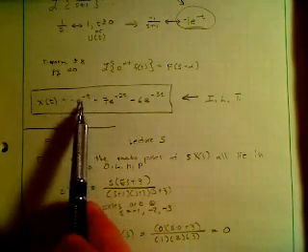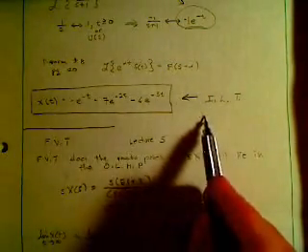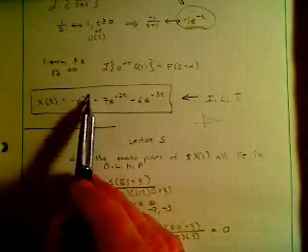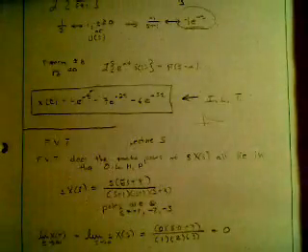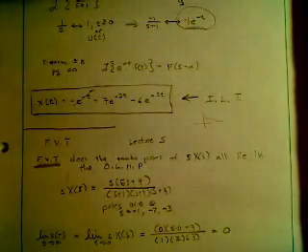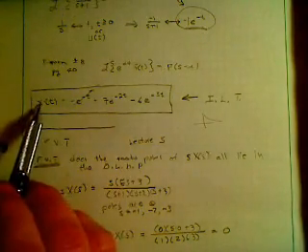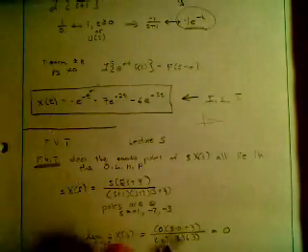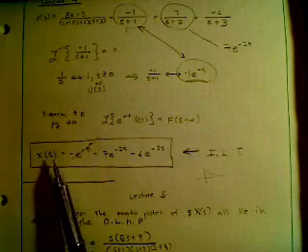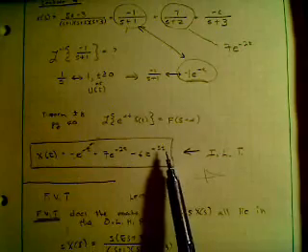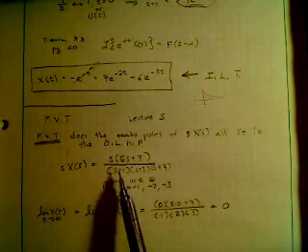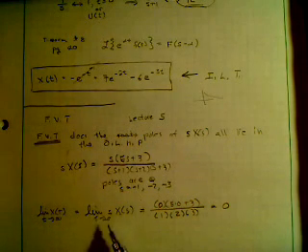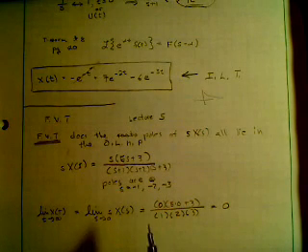Well, e to the minus t is going to trail off. E to the minus 10 is a very small number, e to the minus 100, e to the minus 1,000. That's going to approach 0. Similarly, this is going to approach 0, and that's going to approach 0. So yeah, the final value theorem: if all you were asked is what is the value of x of t as t approaches infinity, you could have done it two ways. You could have done partial fraction expansion like we did, got the inverse Laplace transform like we did, and let t rise, and you can see that all the terms go to 0. Or, if you're given this in the frequency domain, you can look at the poles, see if all the poles are in the open left half plane, and solve for the limit as s goes to 0. So in this case, it's much easier to use the final value theorem.